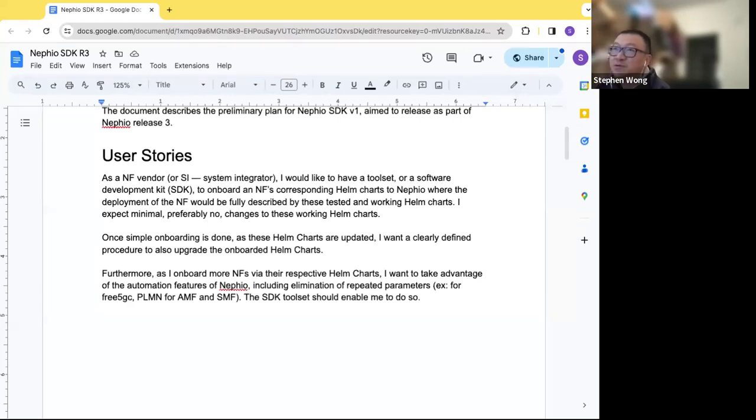Then there's a stretch goal that I would like to see in R3, which is that, as an SI or a vendor, I would like to fully immerse into the Nephio experience. So other than just creating an operator, you should be part of the hydration pipeline also. And if we're using free5GC, which is not an if, it's definitely going to be free5GC, one of the things we haven't done, but that may require some logic in the hydration pipeline, is the fact that the PLMN, MCC and MNC are input once but used by AMF and SMF. So we should be able to add that from the tools.